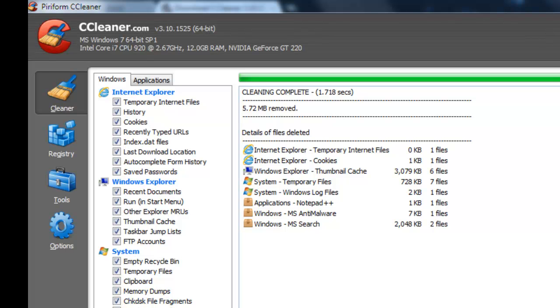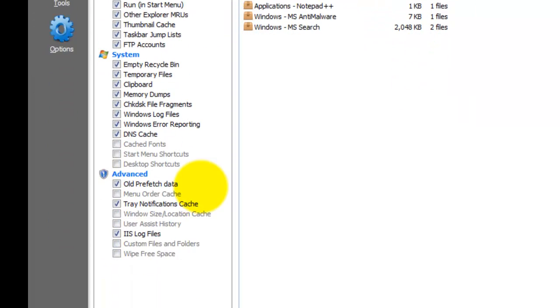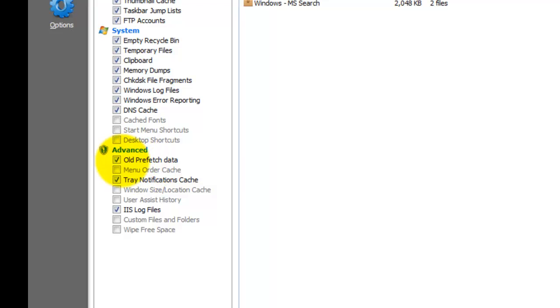One thing to note is if you come down to the advanced section, I have these three options checked: old prefetched data, tray notifications cache, and some IIS log files. But you want to make sure to stay away from doing the wipe free space. You can do it once, initially, if you feel comfortable with doing that.